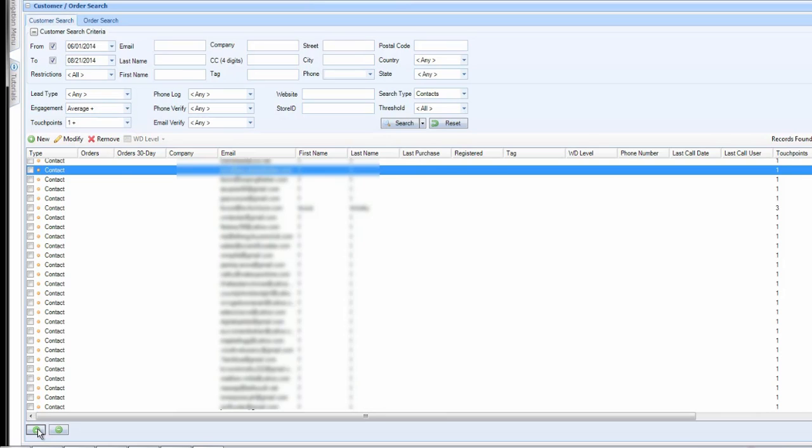Once they're all pre-selected, I'm going to right-click, and there's two things that I can do with them. I can either create a ticket in our support desk if I want our sales team to call these individuals, or I could create an autoresponder. So autoresponder basically means that we're going to start emailing them on a personal level and see if they want to speak to us. I just selected a lot of people. It might take a second.